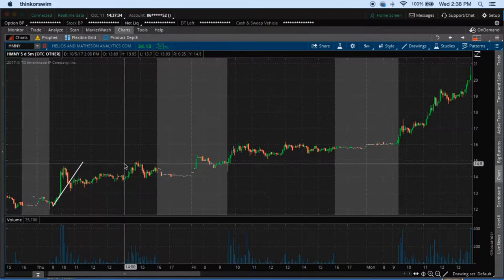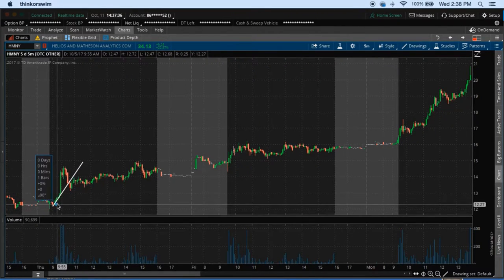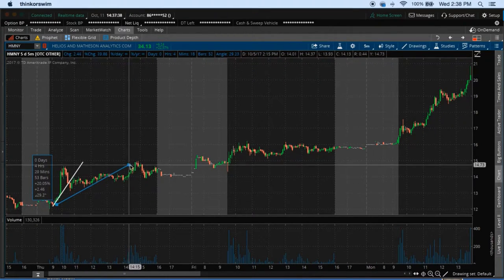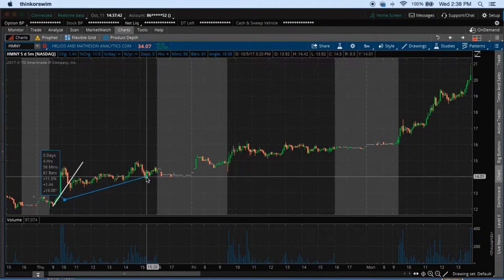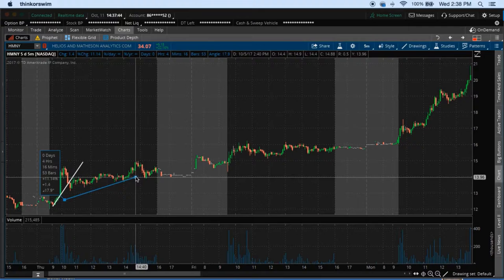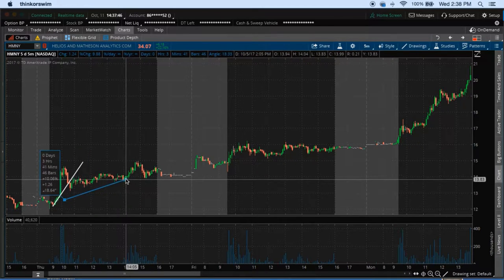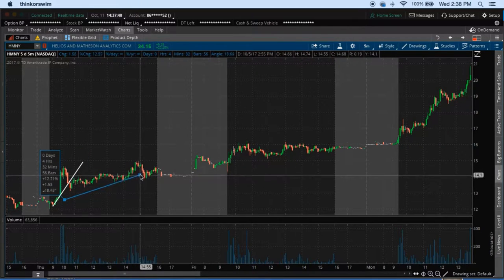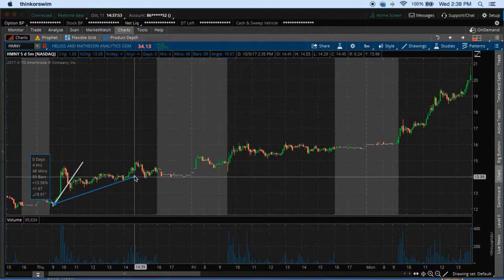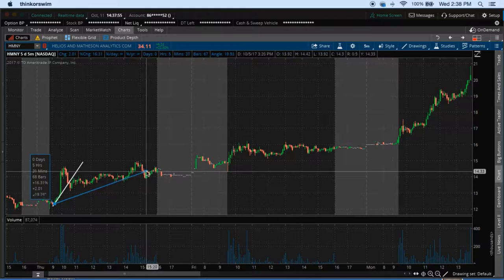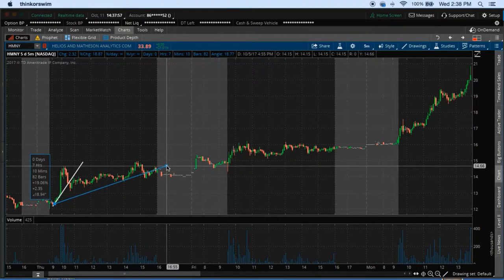And every time the stock breaks through your trend line, you would have to move it to the new lows. And for whatever reason, it just keeps deleting my trend line off the chart, which is ironic. So now that we actually have a low right here, and it seems to have held up, right? So we go from low of day to that low, and now it's holding up, and now it looks like we're bouncing, but then it breaks through again.